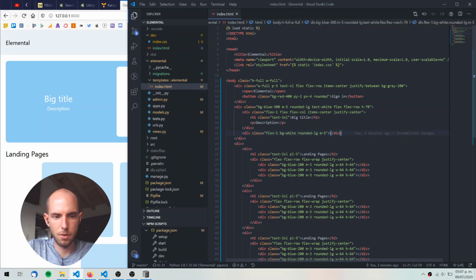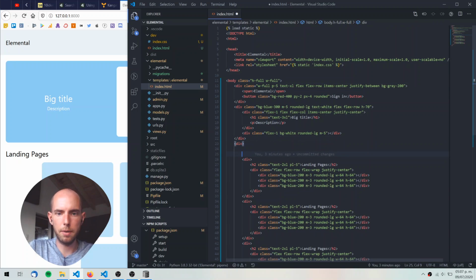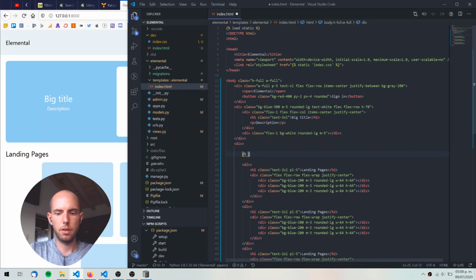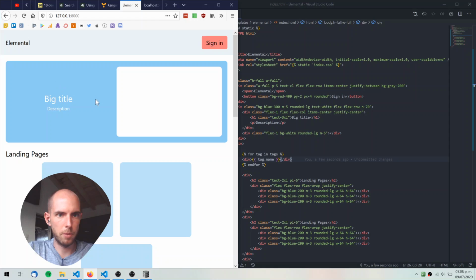And now we should be able to just reference these. So in this case, let's go, it's our splash. We'll go here, right? Now we need to do a for loop. So I think we can do for tag in tags and do end for here. That works. And then we can just render stuff, tag.name. I think that should work. Like I said, I'm just going off memory here.